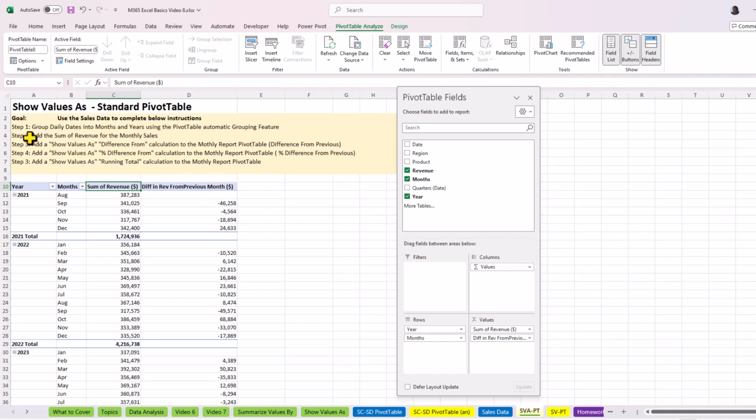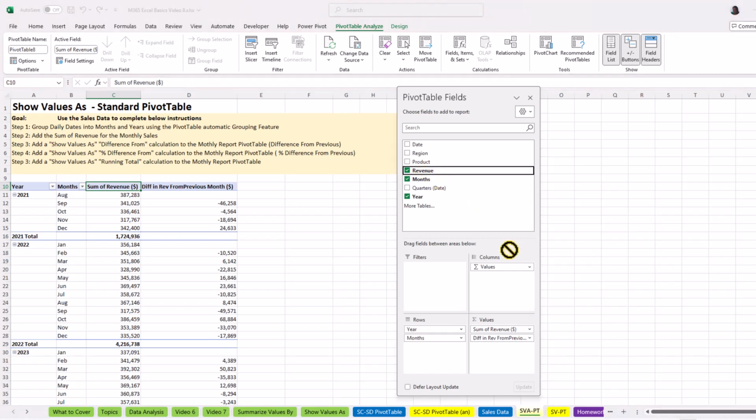So we've done step 1, 2, and 3. So we need to do our step 4. We're still dragging revenue that time to the values area, as we would like to do a calculation showing values as percentage difference from previous month.